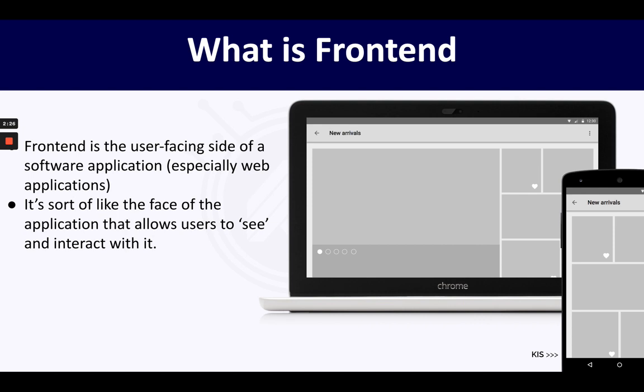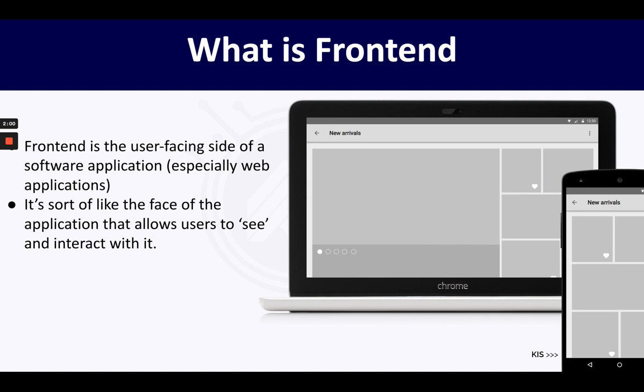That part of the application that the user sees, that's what we call front-end. Now, that implies that if there's something called front-end, then there has to be something called back-end. But we're not going to be talking about back-end in this video. It's strictly front-end.